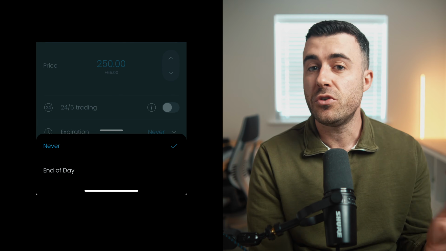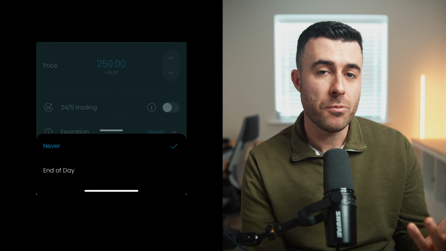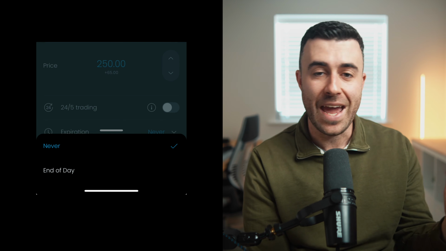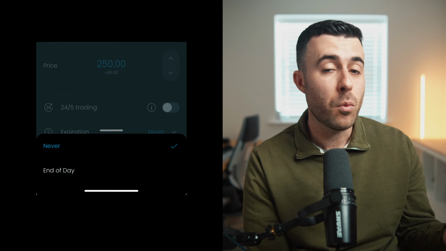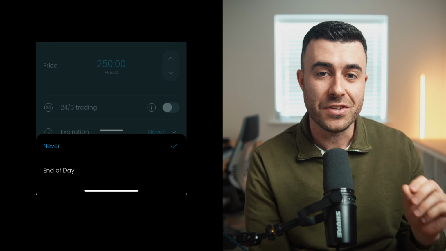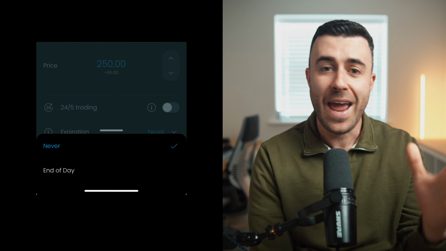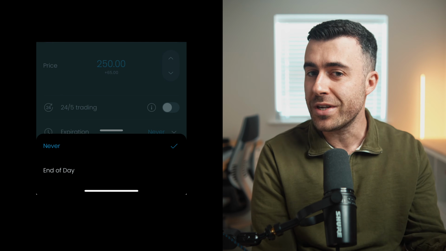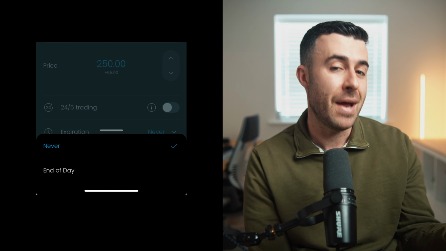Oh, and finally, one more thing that Trading 212 allows you to do on both of these types of orders is set an expiry for your limit orders. This basically means if you only wanted to run it for that day, you have the option of setting it to end at the end of that trading day, or if you never wanted it to end and you definitely wanted it to hit that price and execute your order, you can set it to never expire, or you could just go in and manually cancel it.